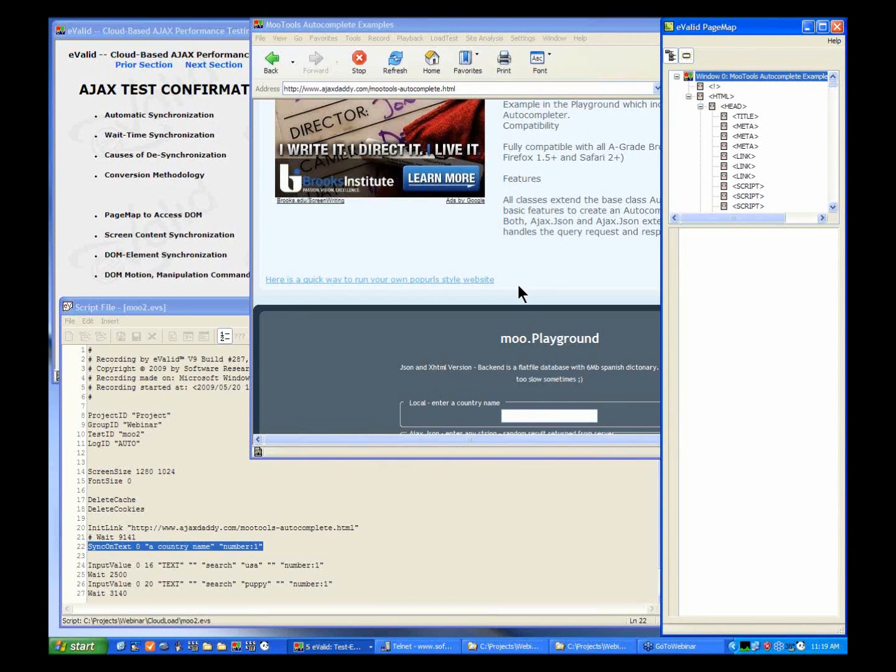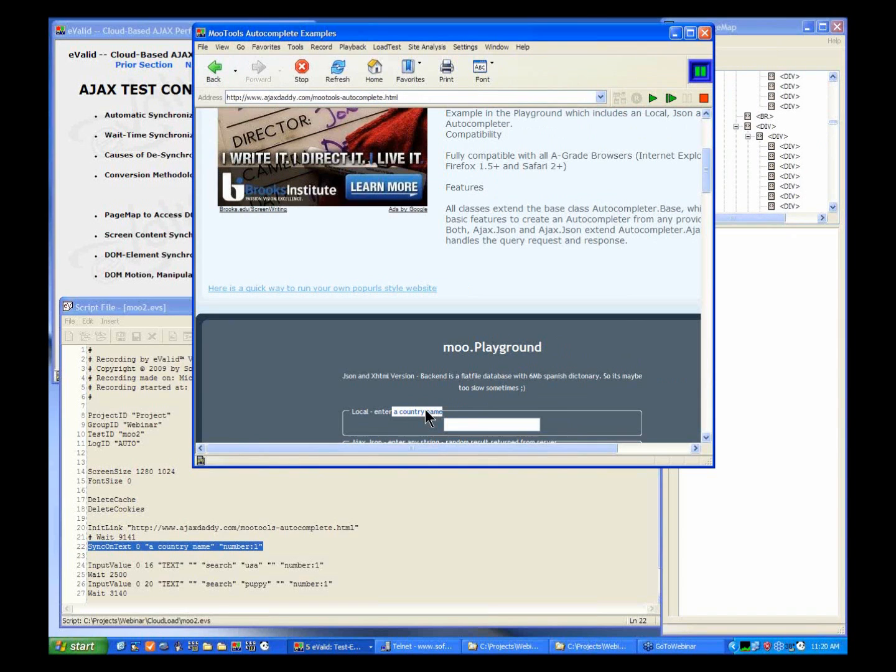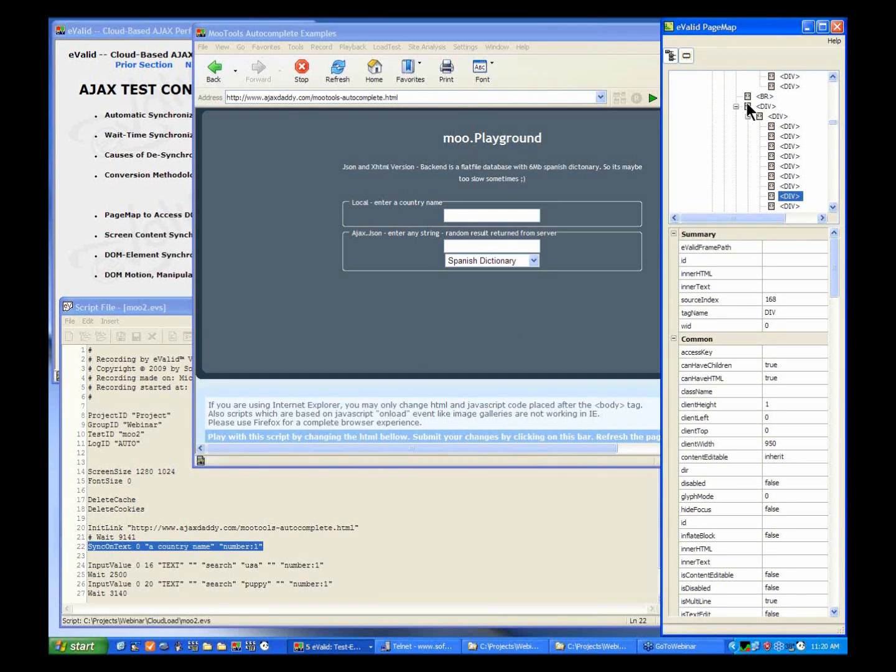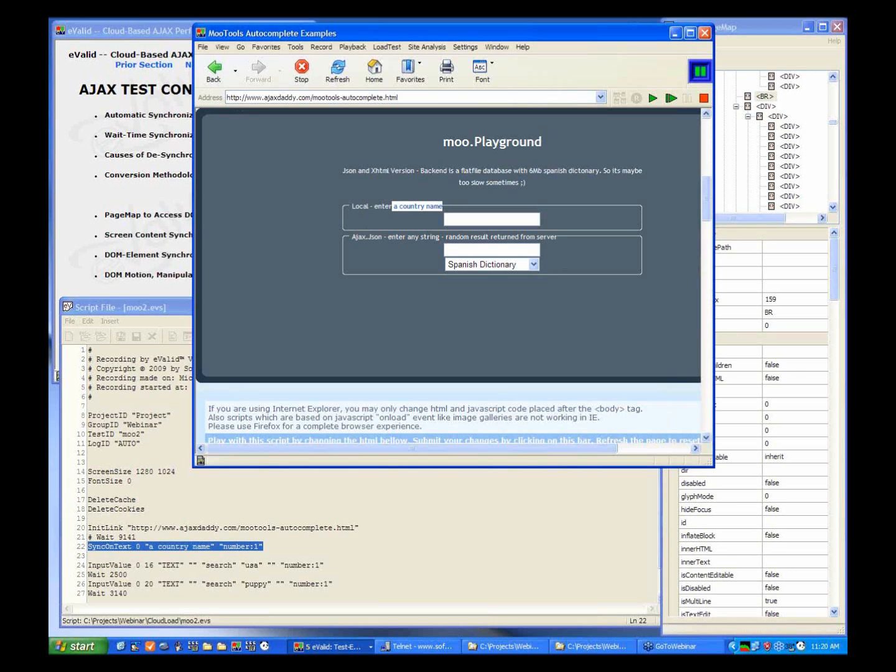We do have sometimes problems with the page map in these webinars, because the Citrix webinar stuff gets in the way of the page interrogation logic. Let me try it again and see if I can get it. No, I'm not going to be able to get it, but let me go up a little bit here and find the one. Maybe I can get this one. There we are. In any case, if you're familiar with browser-based applications, you know what you're looking at.